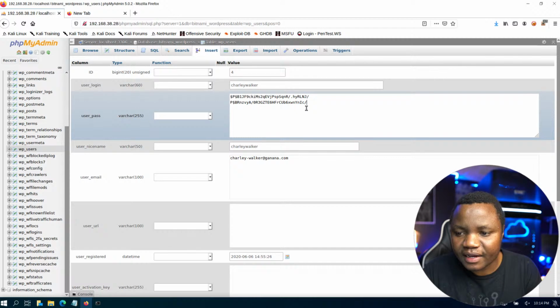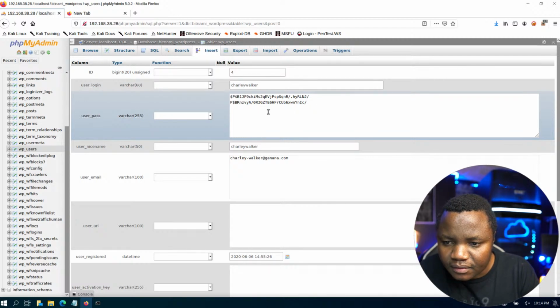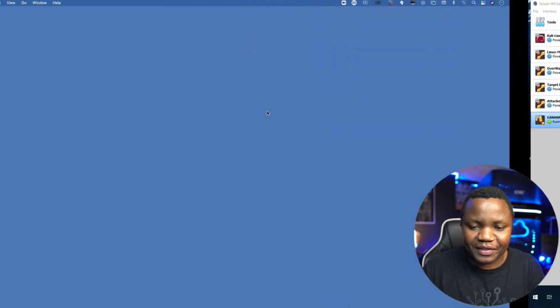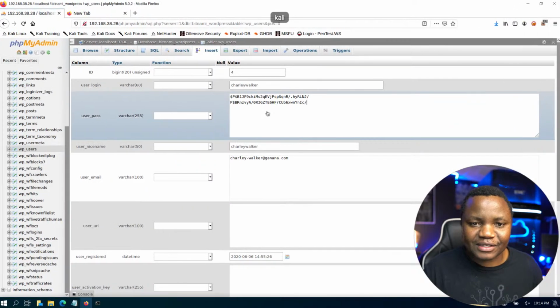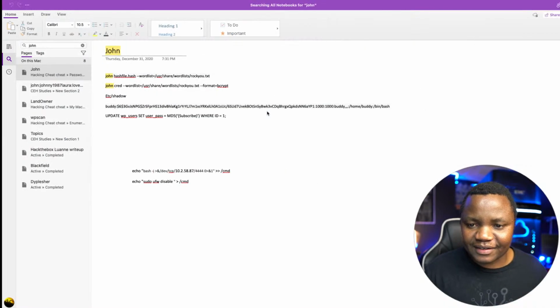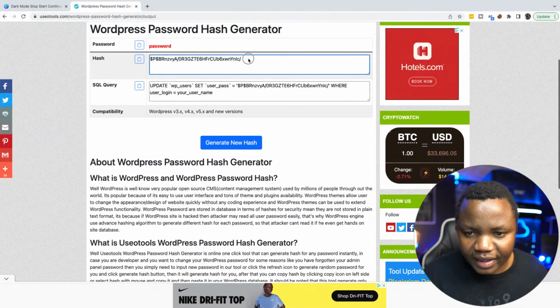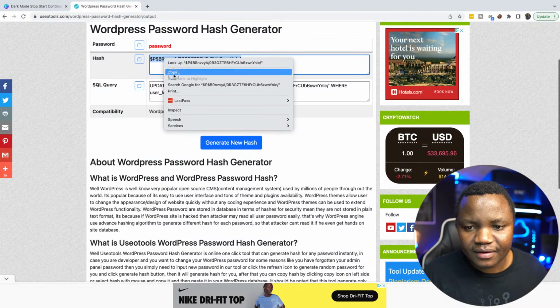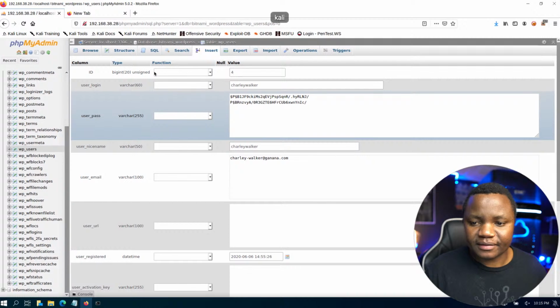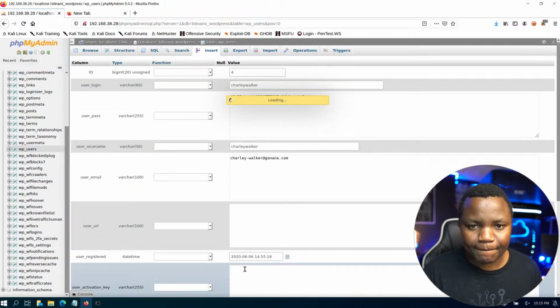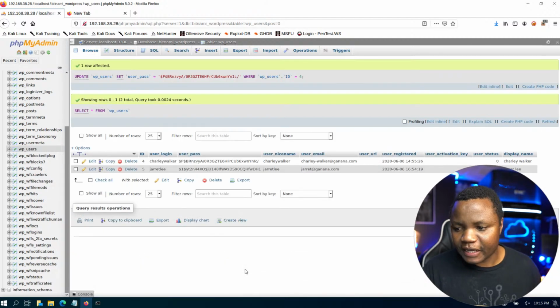In this case, you notice that, why is this different? It shouldn't be different. I think I typed the same password last time as this time. So let's go back. I don't like what it did there. Okay, yeah. Let's just take this password here and update it. We don't know what Charlene's password was. Put it there. All the way at the bottom, in PHP, go. Charlene's password has been updated.